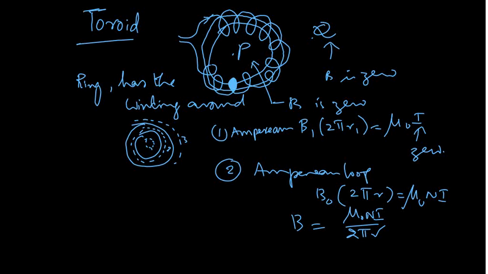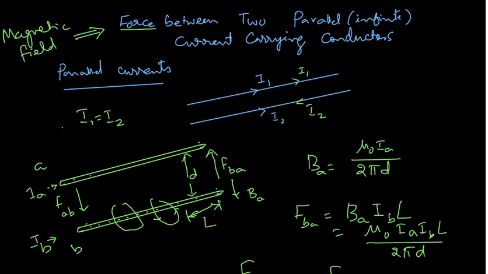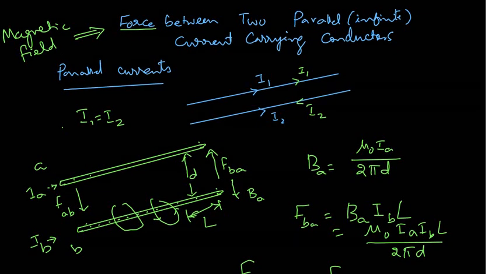So then we considered two parallel conductors carrying current. How much is the force, F AB and F BA? F is due to the current going in the other conductor. So this is the parallel case and the other one is the anti-parallel case. In the case where both currents are parallel, in the same direction, they attract. In the other case, they repel.